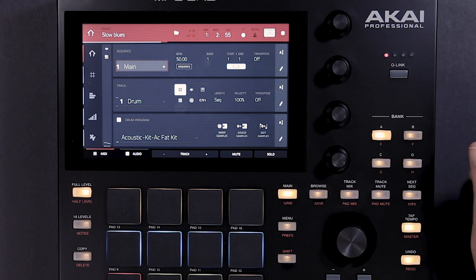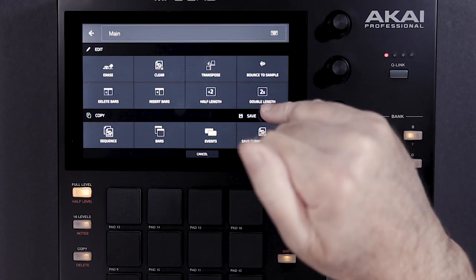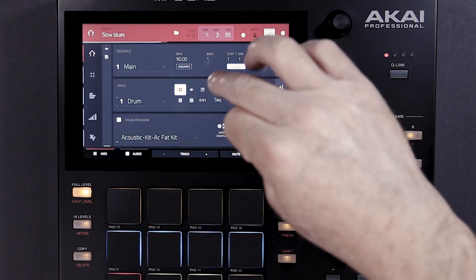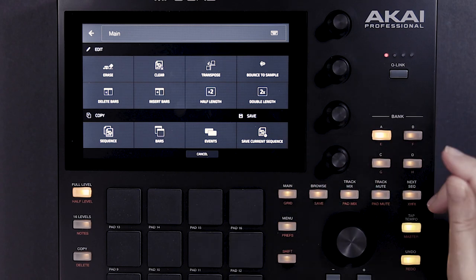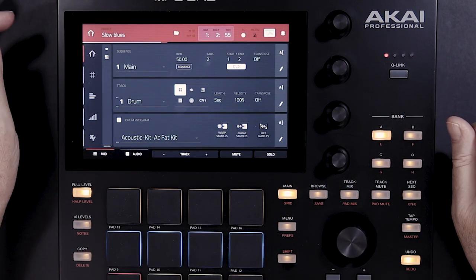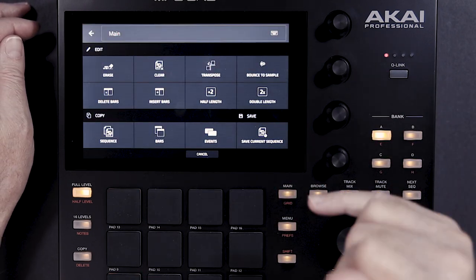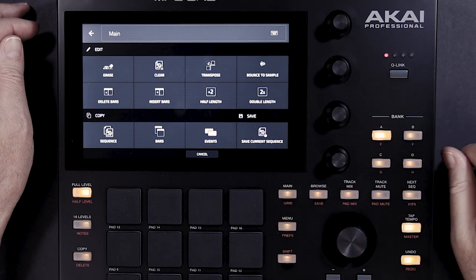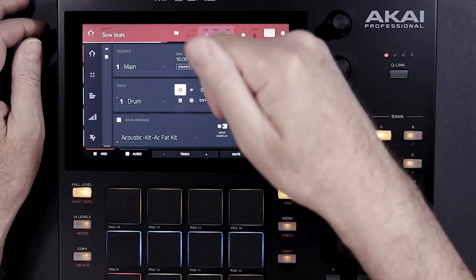How do you go to four bars? Click the pencil, times two button. So how many bars do you have? I have one bar. I'm going to times it by two. One times two is two bars. Let's go check. Yep, two bars. Let's go back. I have two bars. Two times two is four. Now I have four bars. Let's check. I sure do.